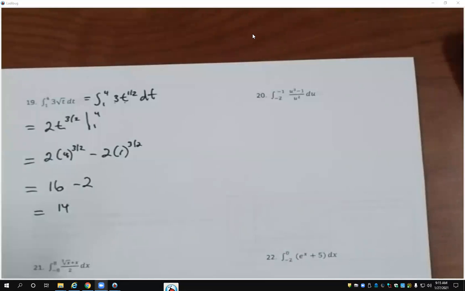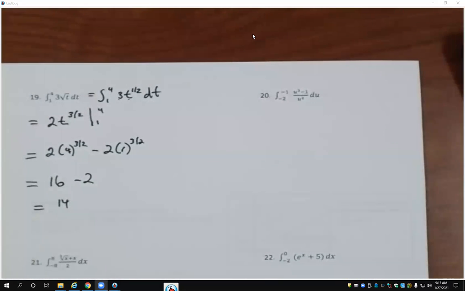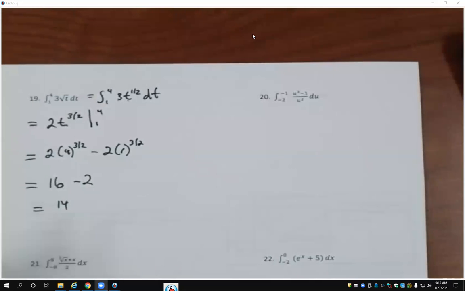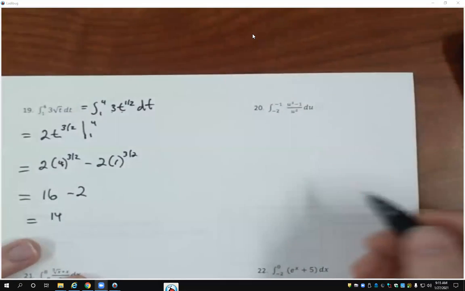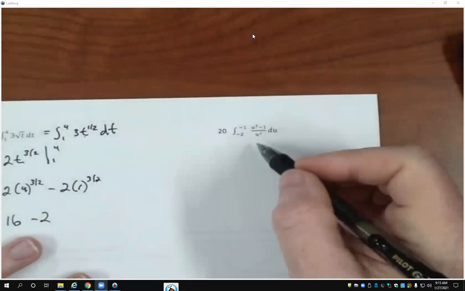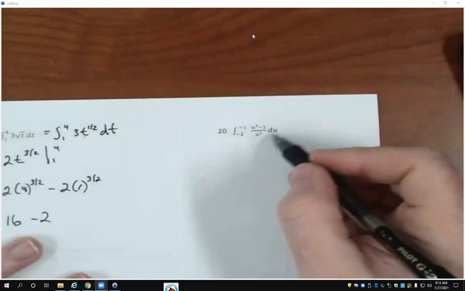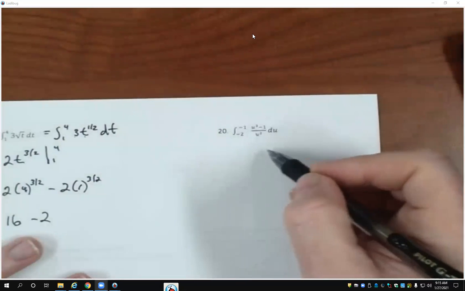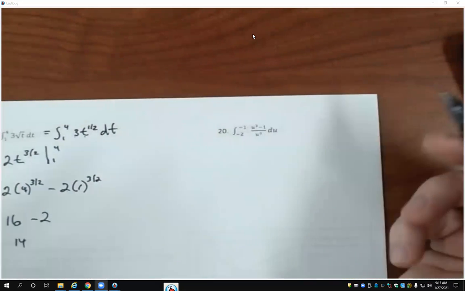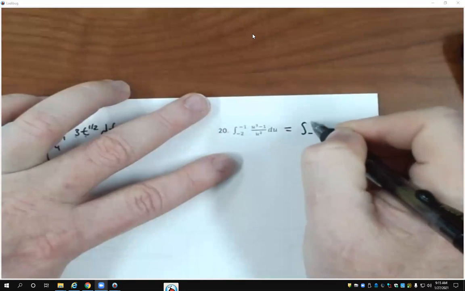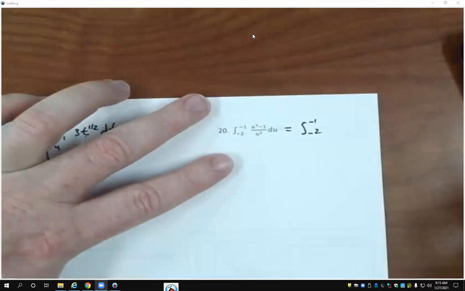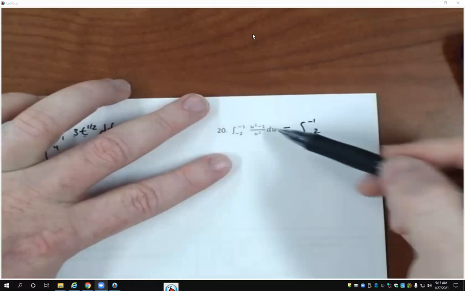All the rest of these examples are just taking antiderivatives. We just have to remember that property of how to do that, and then just evaluating with the fundamental theorem of calculus part 1. Again, we do not know antiderivatives of quotients. We will learn that eventually, but right now we do not know it. So we're going to divide this out.